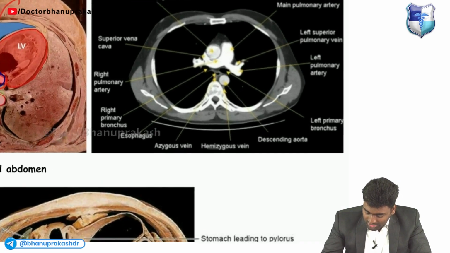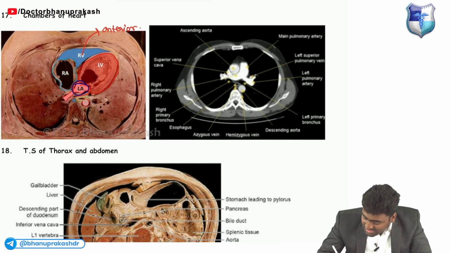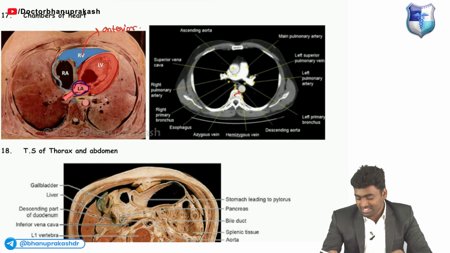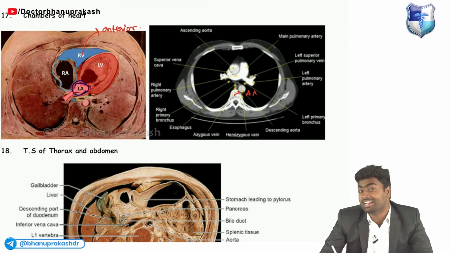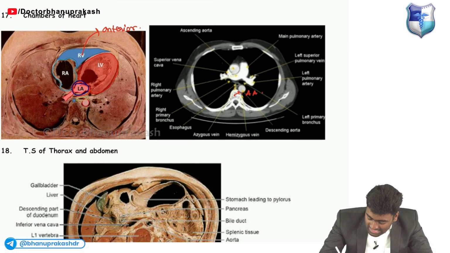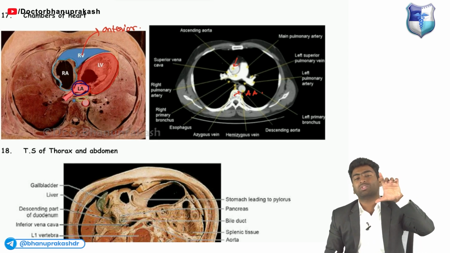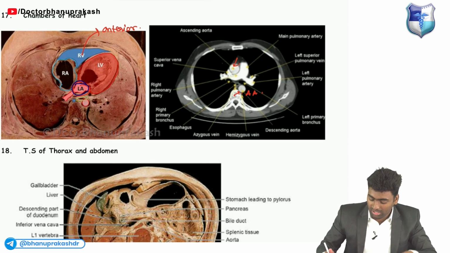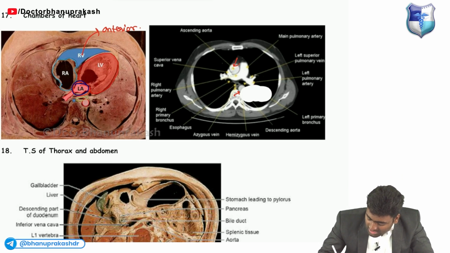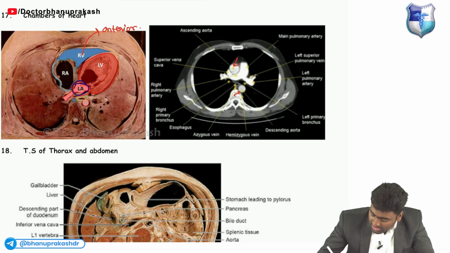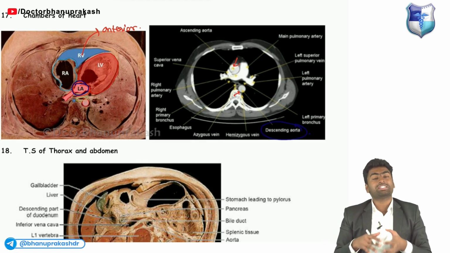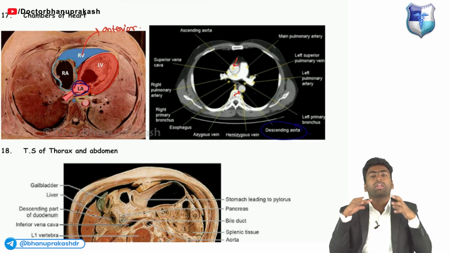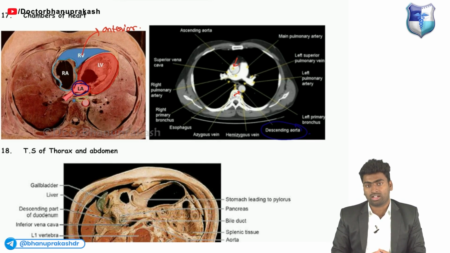Then in these structures, the structure adjacent to the vertebra is the aorta. Is it the ascending aorta or the descending aorta? Say guys, the ascending aorta ascends from the heart very little, forms the arch and descends down adjacent to the vertebra. So the artery adjacent to the vertebra is the descending aorta. Whereas the ascending aorta is a very small part, okay.